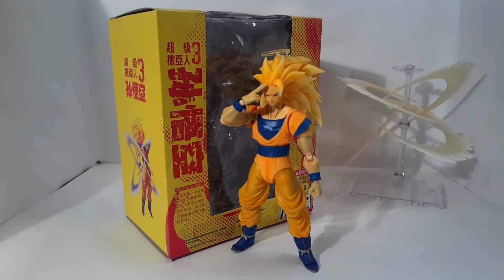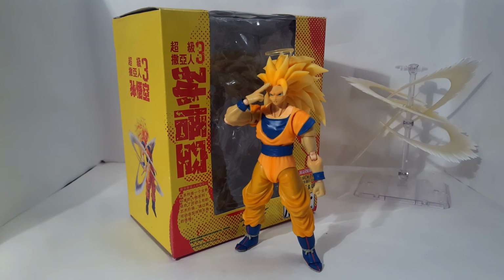But yeah, would I recommend this guy? Probably not. Unless you want one that more closely resembles the official figure, as opposed to the Jack Stowe one, which, in my opinion, improves the hair significantly, and adds the details and such. But if you want one that's closer to the real figure, hair and all, I would go with this one. I would say get a real body and replace the neck, but the neck seems glued in place. I don't know if it's just mine, but I don't think you're moving that one.